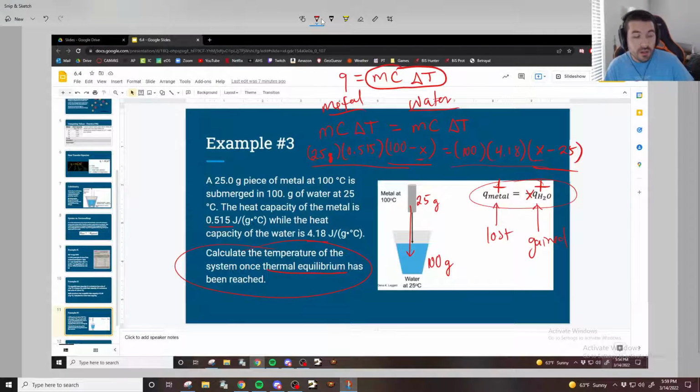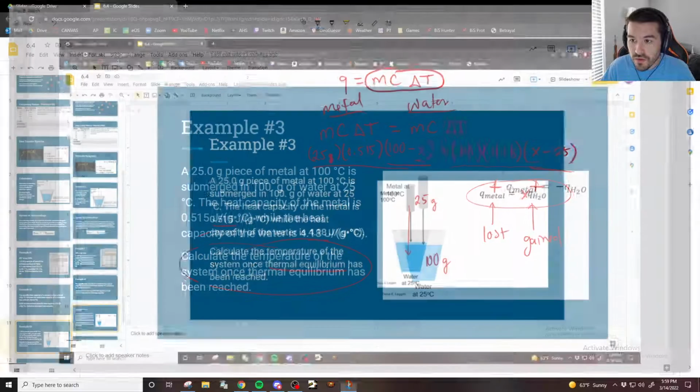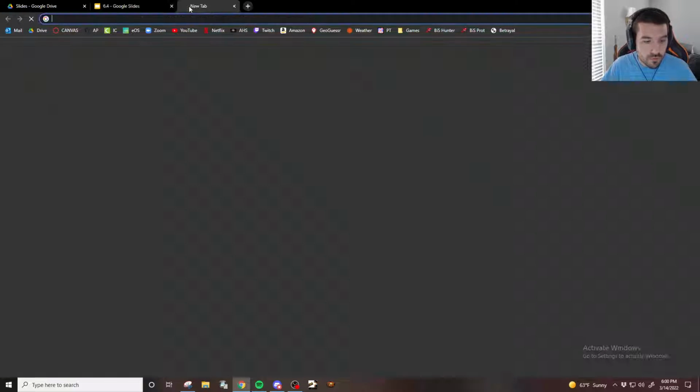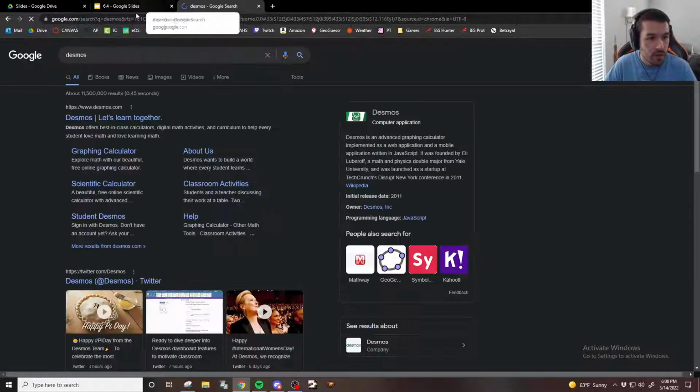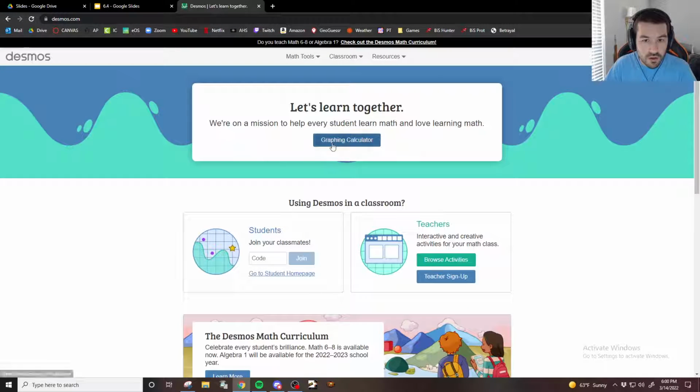Now, in class, we looked at how you can use your calculator to do all of the algebra for you. Unfortunately, I don't have a nice little graphing calculator with me at this time. What do you guys think? You think it would be nice to maybe check this out on Desmos? I think it might be. Let's go to Desmos, and let's see if we can figure it out on Desmos.